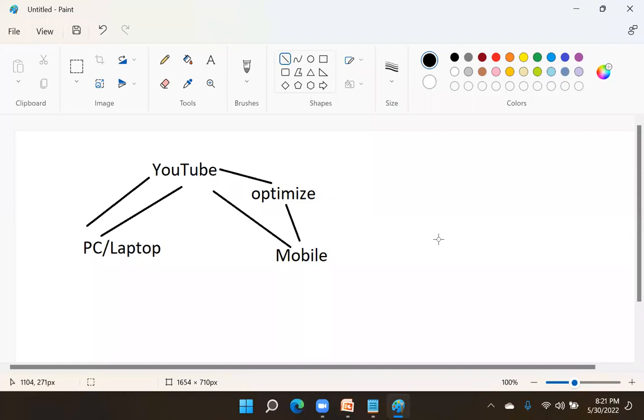So when a person is watching your website from mobile, you have certain restrictions. You have to tell them that this is not available for mobile, so mobile users are unable to access certain features.